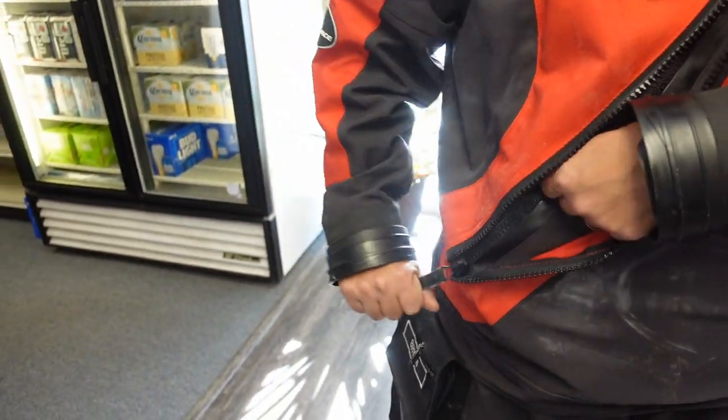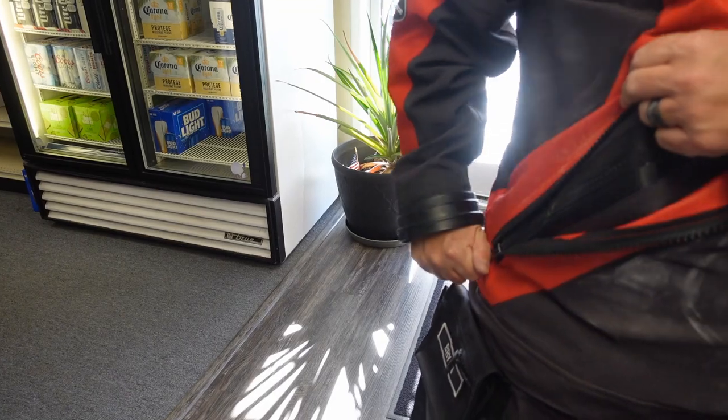That means they're self-donning suits. So for solo divers, these suits are absolutely great. I can very easily zip mine and unzip mine without a dive buddy there. So if you're a solo diver, it's a great option.